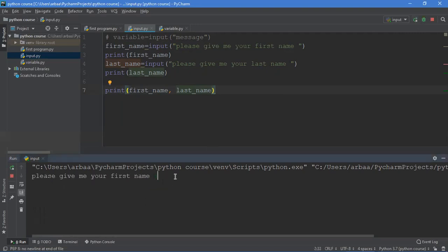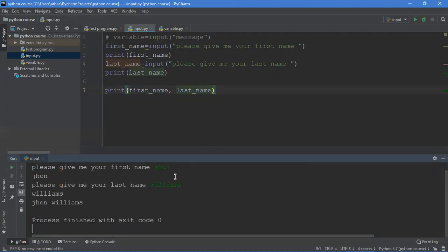It says, please give me your first name. I'm going to say John again, and then Williams again. There you go. It prints out John Williams. Nice. We can do something more interesting with it. We can just say hi, and then again a comma, and then first name and last name, right? So now this one is also a takeaway point from the print statement. You can use the print statement and you can use more than one expression to print out, but you always need to separate them using a comma so that they can be printed in the same line but have some space between them. Let's try again to run this program.